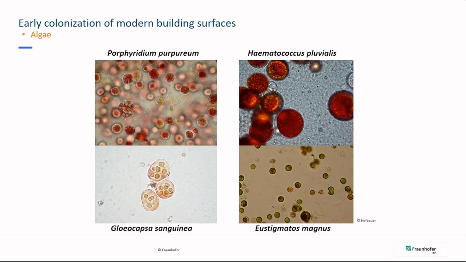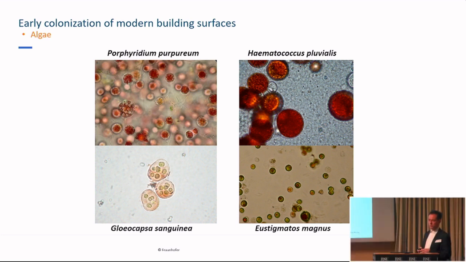You see here Porphyridium purpureum. This is one of the very rare forms of the red algae that is living on land and may even colonize building surfaces. It has a very special ecology because it really loves nitrogen, it loves salt, and therefore it usually is only on special locations where we have this combination. So in former days, when the hygiene was not so high, it was often found around pubs and so on.